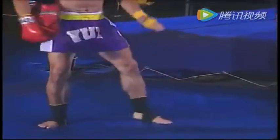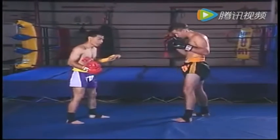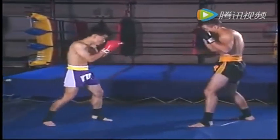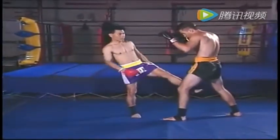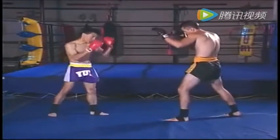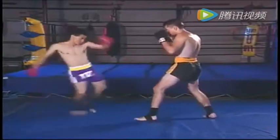Again, your target area is from the ankle to the thigh. When you're working with a partner, you don't want to kick him in the knee. This is just to practice it once again. Watch out for the right hand. That's why we move out. Watch how I do it to Walter. See, if I come right in, straight in, I'm very vulnerable to being countered. Instead, I move out and away, and I lean my body out also at the same time.